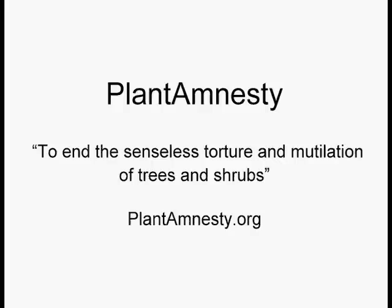Be good to your trees because they are a long-term investment in your community and for the ecology. The USDA Forest Service is an equal opportunity employer — thank you to our grantors. If bad pruning and inadvertent tree damage drives you crazy, your support group has arrived: it's called Plant Amnesty. Our mission is to end the senseless torture and mutilation of trees and shrubs caused by mal-pruning. Come visit us on our website to download more PowerPoint slideshows on pruning, and join Plant Amnesty to become part of the campaign to end bad pruning. Thank you very much for watching — go out and sin no more.